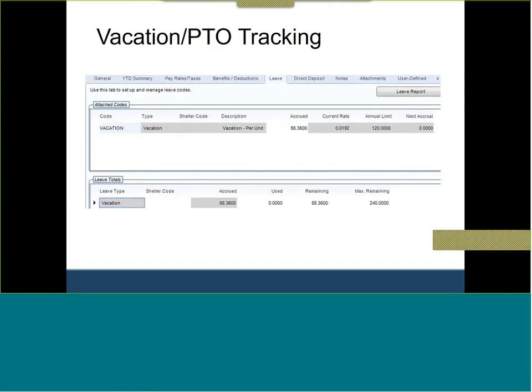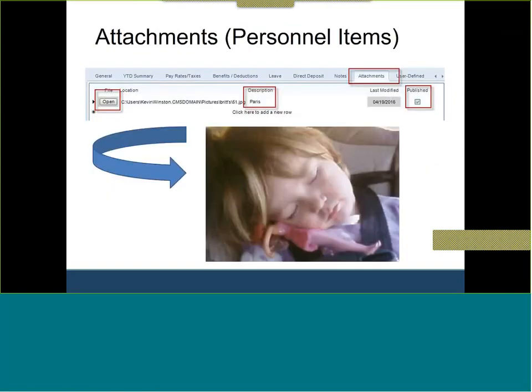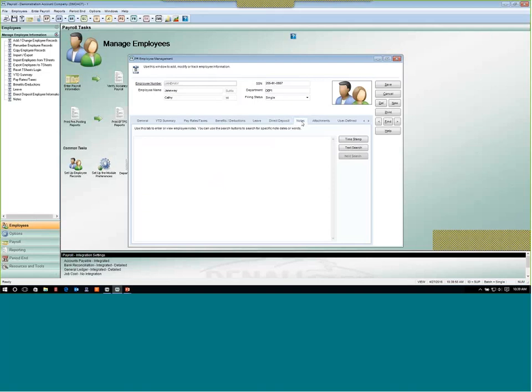Okay, so we talked about the deductions and paid vacation. One of the great features you have with Denali as well is in the employee account setup, you can put any kind of notes about an employee that you need to, any kind of status change notes. If they get a promotion, you want to notate the promotion, you use the note field here. This field is pretty much unlimited. You can type what you need to here, and then you save the information. It saves those notes in the employee setup. You can also put a timestamp on each note that you're typing just by clicking this button here, and then you can type your note here.